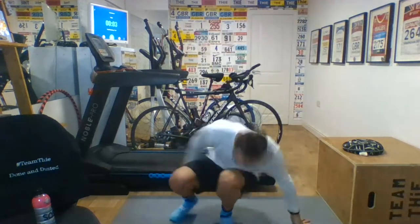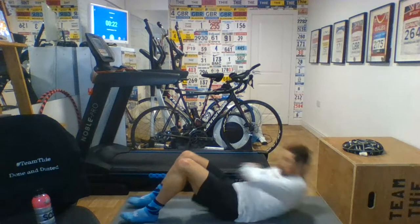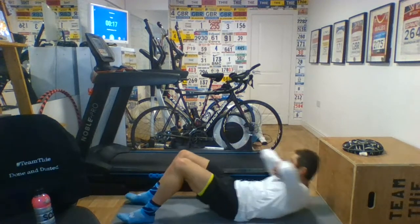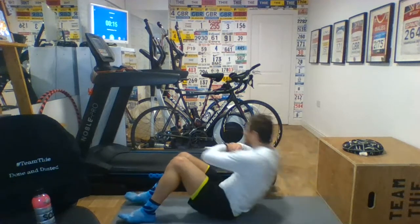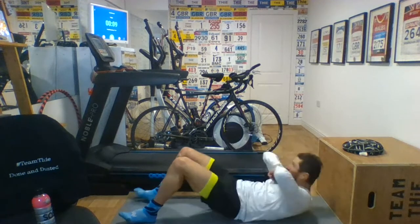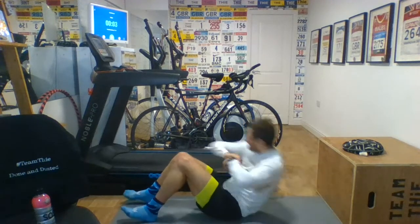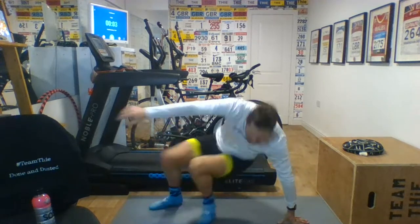We're going to go twist sit-ups next. Let's go — up, twist, back. Good work, Gareth. Smashing through this. 15 seconds to go. Come on, fast but controlled. Tap the knee with the elbow. We're running out of gas now. Twist sit-ups go to mini jumps. Light on our feet. Come on — we're getting through this second set. Just 20 seconds in that last set, we're going to be flying through that. Light on your feet — suppose to do this like a boxer. Imagine yourself with a skipping rope, different directions, all the way around.